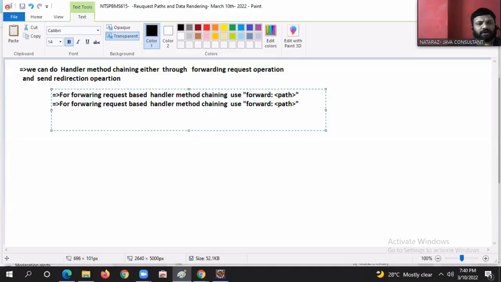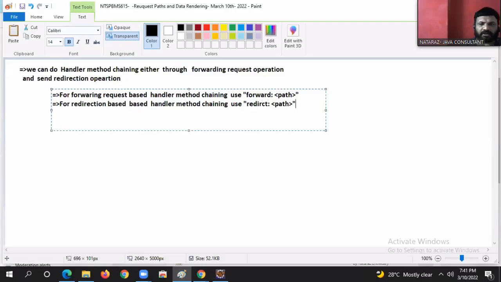Next, for redirection based handler method chaining, use redirect colon path.